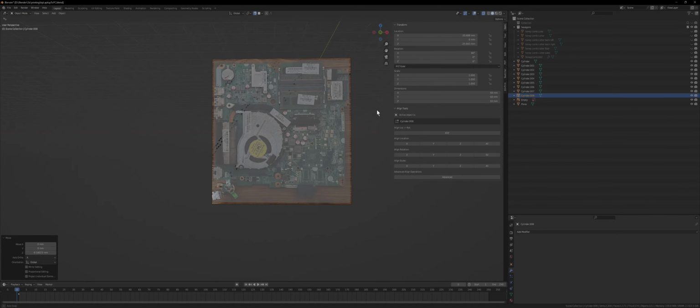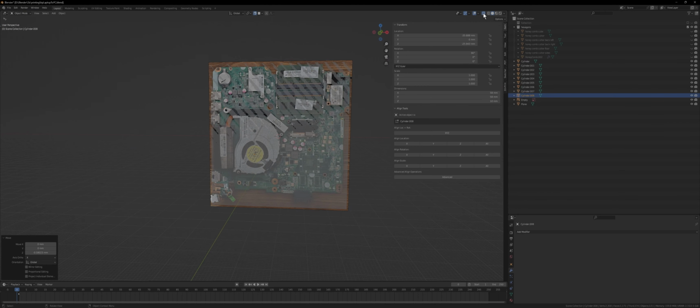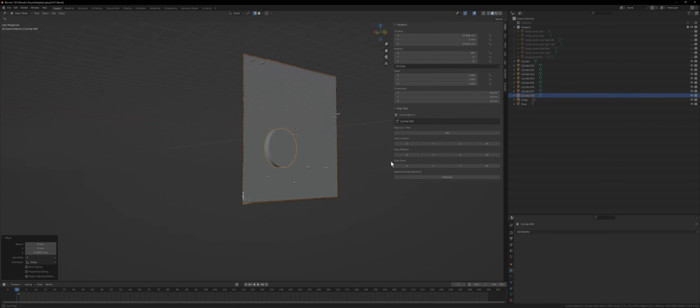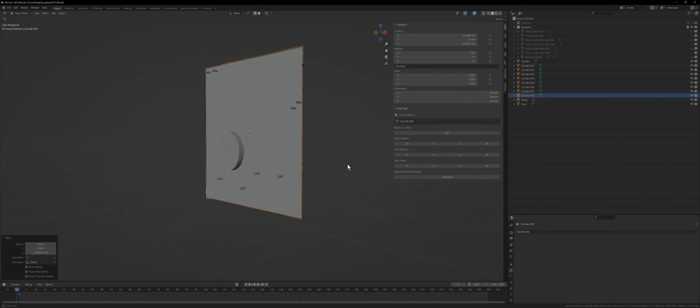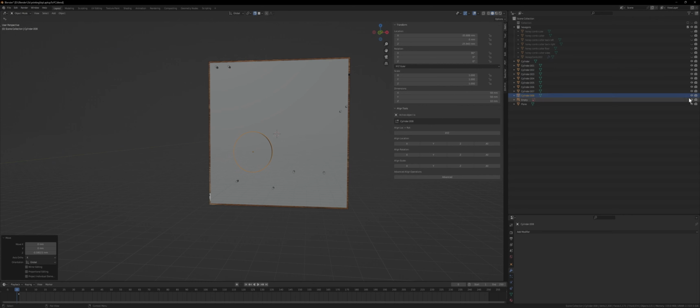So we should have most of the poles done. Yeah, I mean that should be enough to kind of get started. Yeah, so anyway, we'll remove this thing for now. So this will be the fan hole.